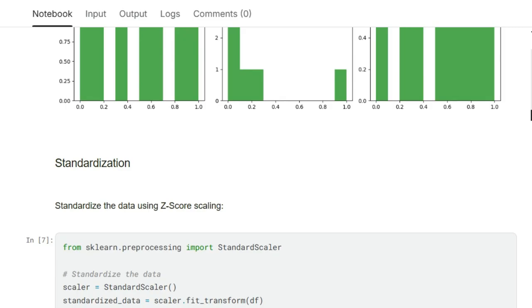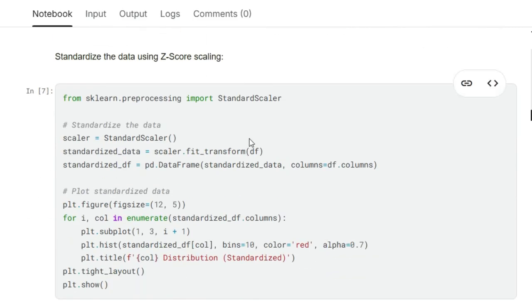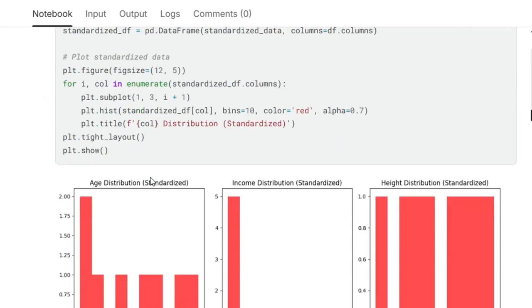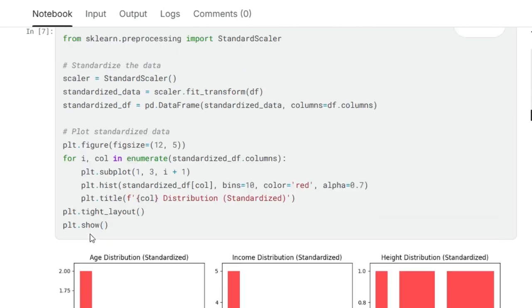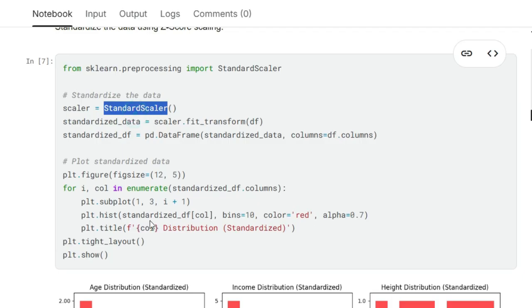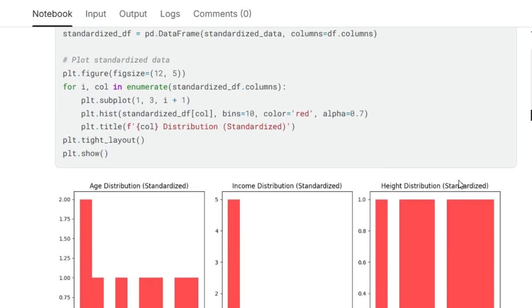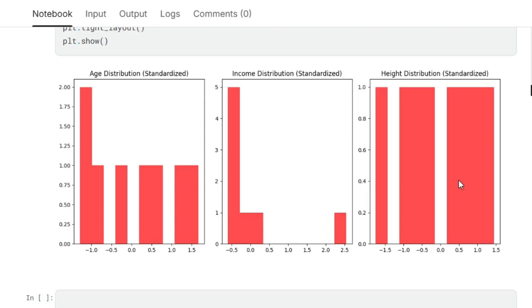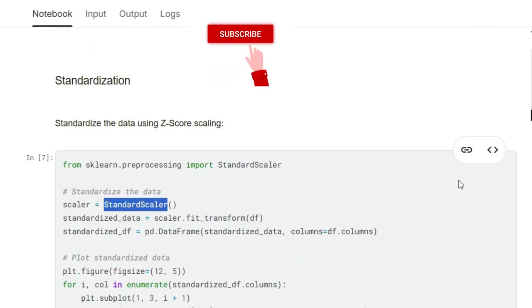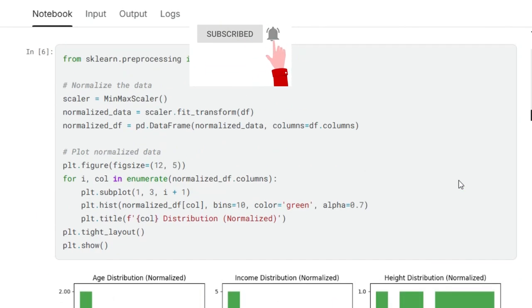So let's apply the standardization on the original data. We can also call this standardization the z-score. Before applying it, I generate the histogram, and here you can see the histogram after applying the standardization. Here you can see how it converts the height, income and age distributions to a standardized form, and how it looks after applying the standardization. So this is the basic concept of normalization and standardization in machine learning. I hope you have understood the basic concept and the implementation of the normalization and standardization.